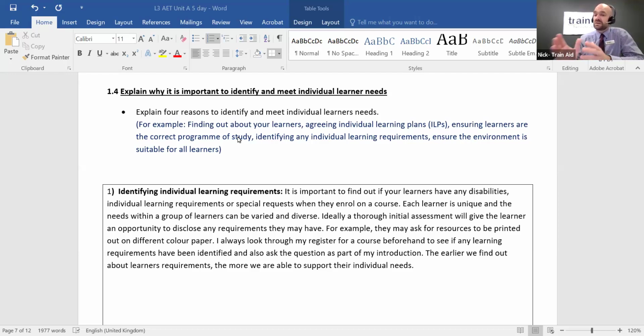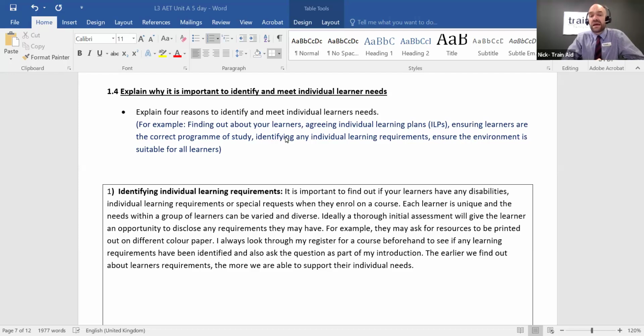We don't want to grant learners permission onto a course for them to fail. That can be quite demoralizing. We really don't want that. So it's all about finding out whether the learners are suitable for the correct course. If they're not, you could signpost them to another course as well, and that's being caring as a teacher. That's really looking out for their individual needs. It's all about saying, you know what, I think you're best for this program of study as well.